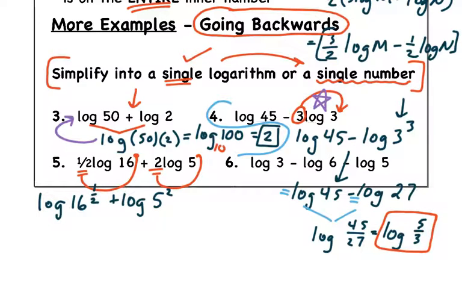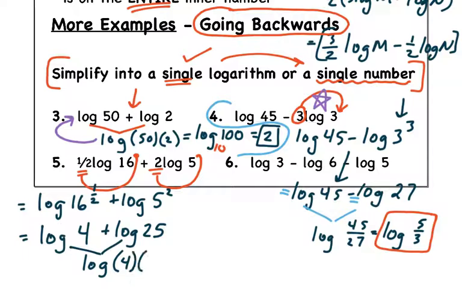Okay, let's actually simplify what that means. Log of 16 to the 1/2, that's log of the square root of 16, right? 1/2 power is the square root, plus log of 5 squared is. All right, so those coefficients in the front are out of the way, we're clear. We can smush these together into one log of multiplication. And remember, we only multiply what's inside the log, not the 2 logs together. And I can keep going. And just like in number 3, this is base 10. So my final answer for number 5, again, is 2. All right, number 3 is done. Number 4 and number 5.